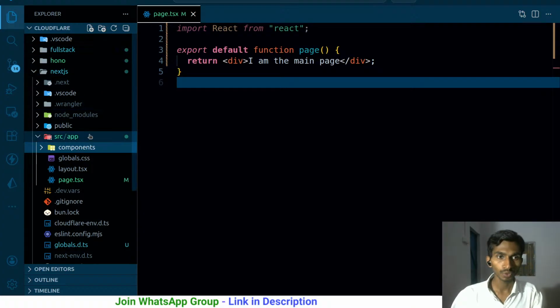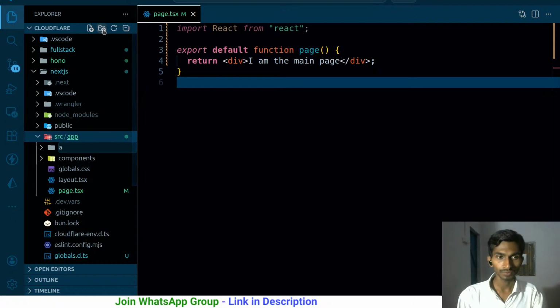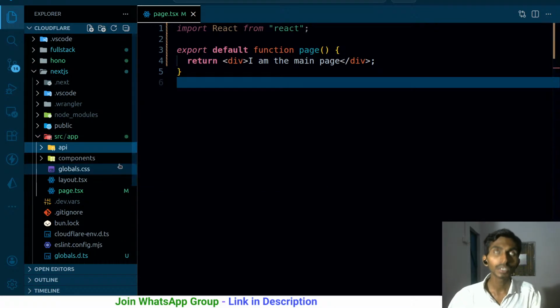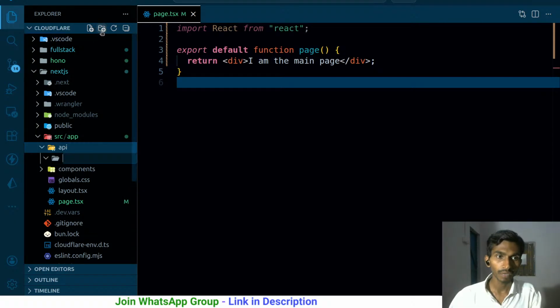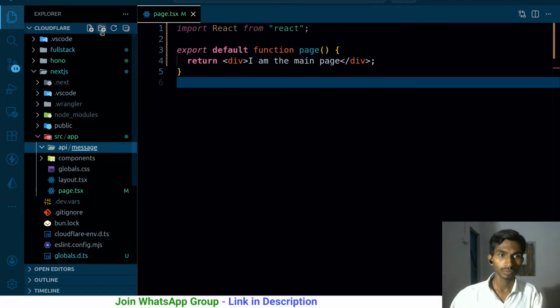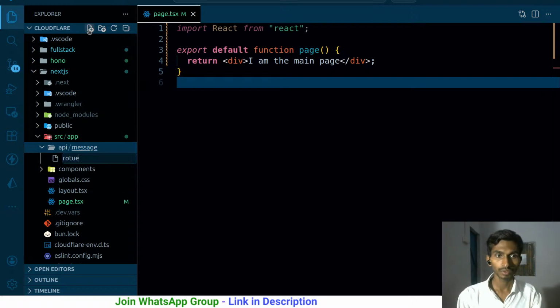Inside app only you can create something called an API folder. We will create it. We'll even send a request. So we have API. Inside API I will create a message folder, and inside message I will have route.ts.